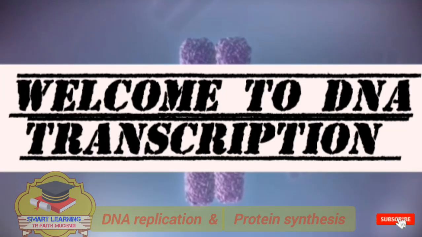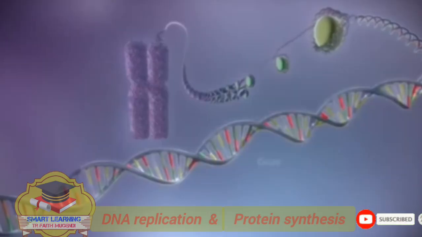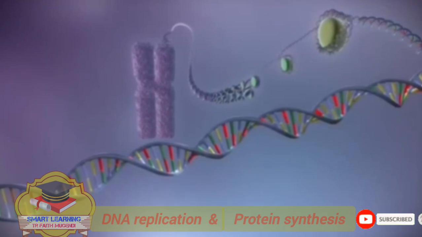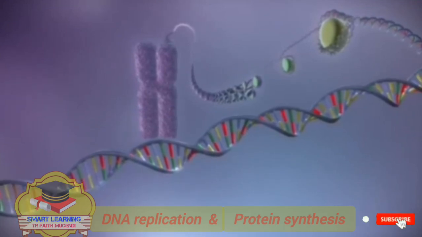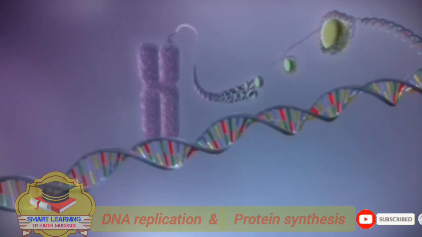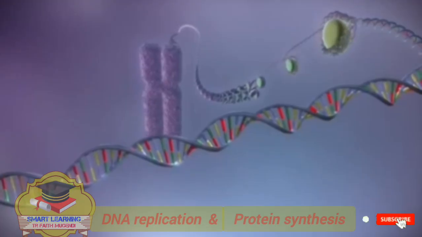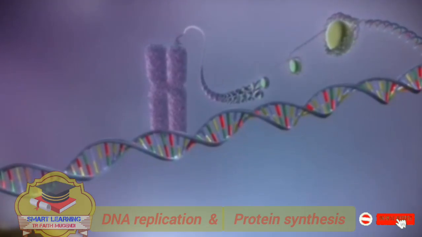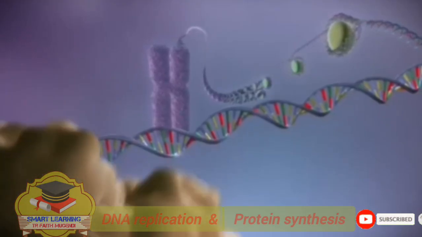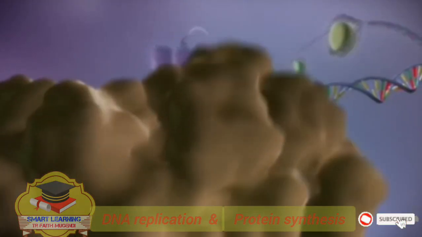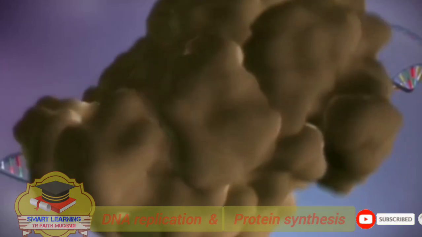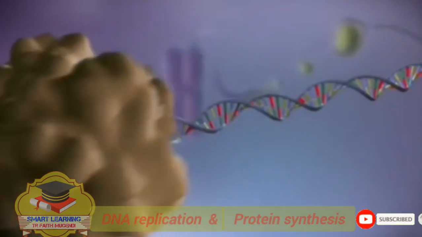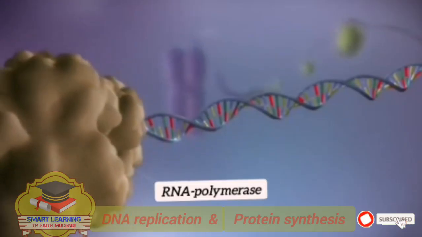Welcome to DNA transcription. DNA transcription means formation of a messenger molecule called messenger RNA that is formed from DNA strands. Messenger RNA is able to leave the nucleus with full instruction from the DNA strand as coded information for the synthesis of a specific amino acid. DNA transcription begins with step 1.